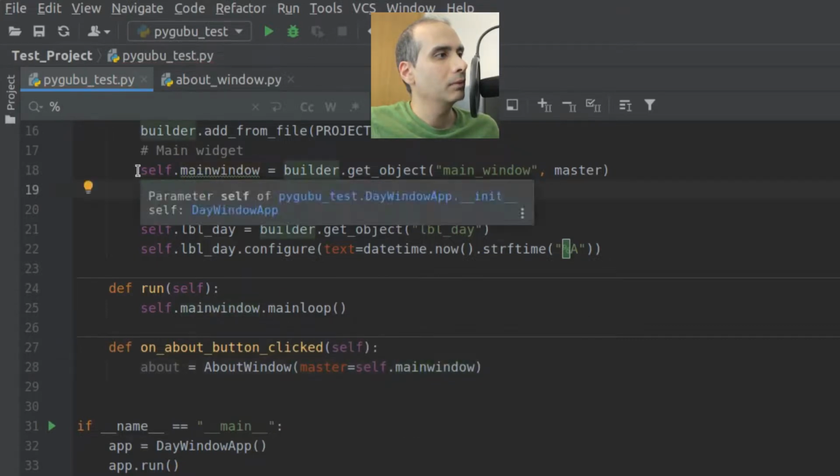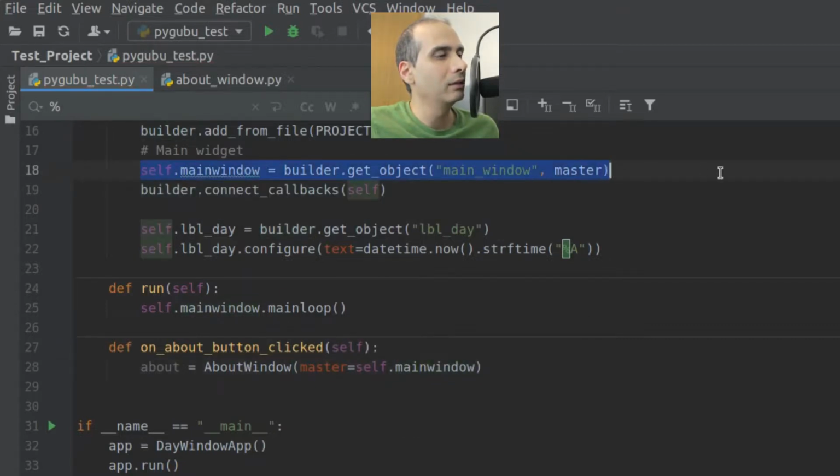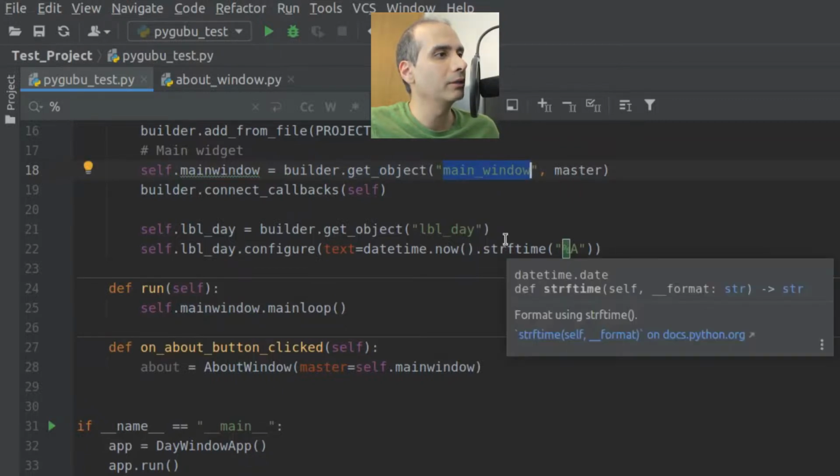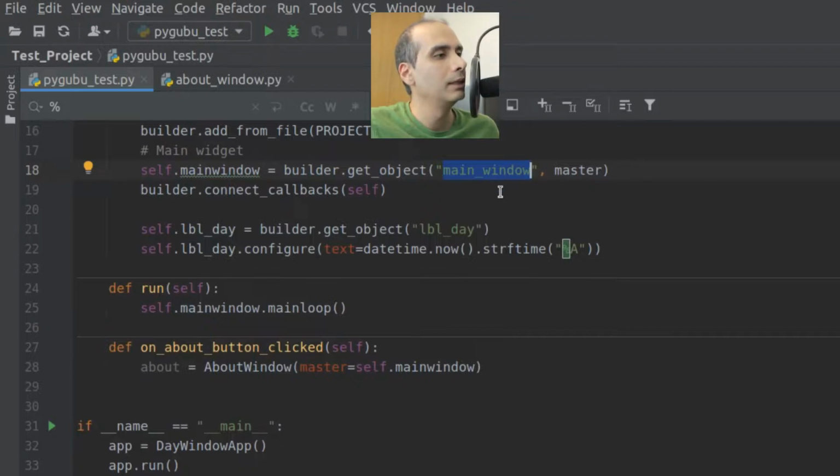Because here, Pygubu generated this line, it's saying self.main_window equal get_object main_window. So main_window is our very first top level window that we created, our main root window. And here we're specifying the parent of the about window.